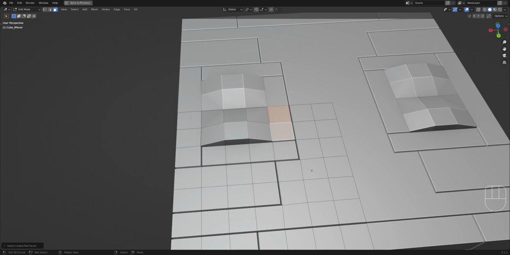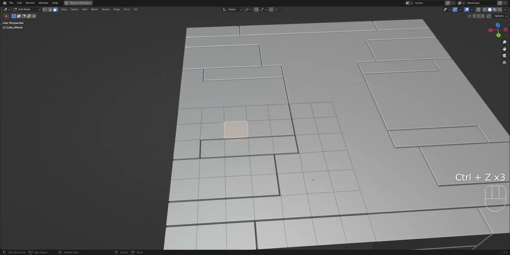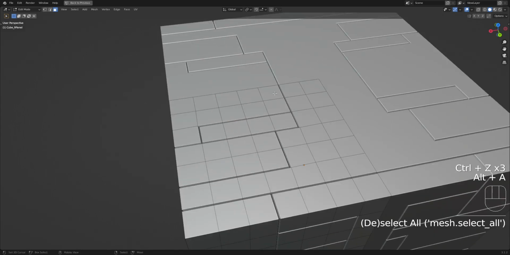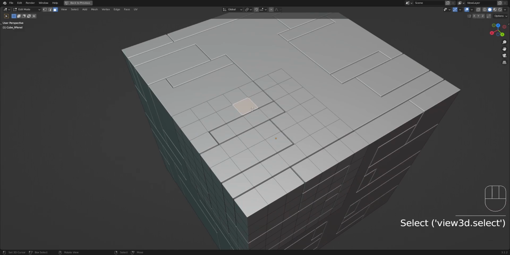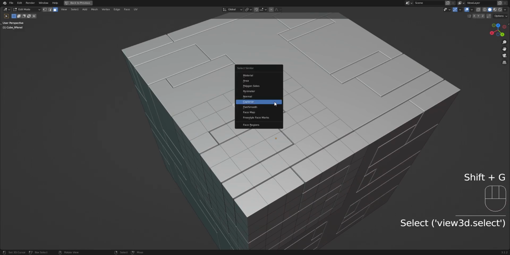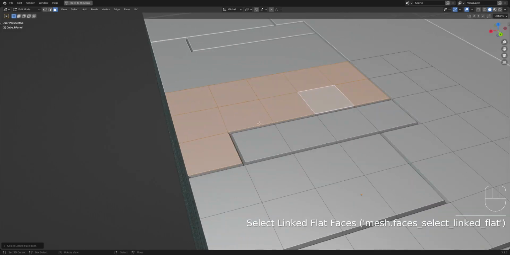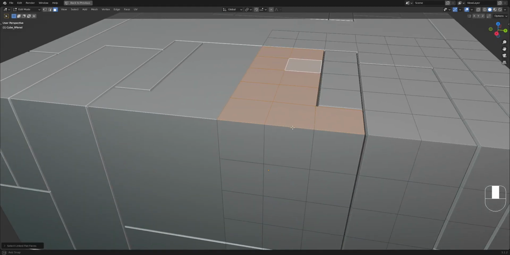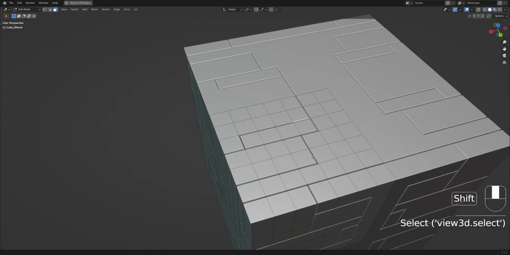It can't continue on this part here because this one is raised. So this is the result of our random panel operator. If we use linked flat faces, you can see that it only selected the top faces and not the side faces, which we do not want.